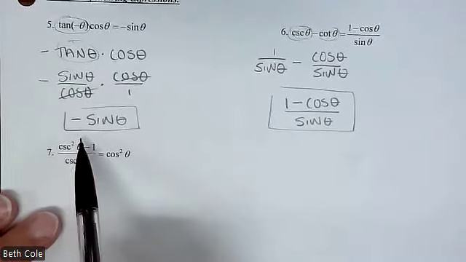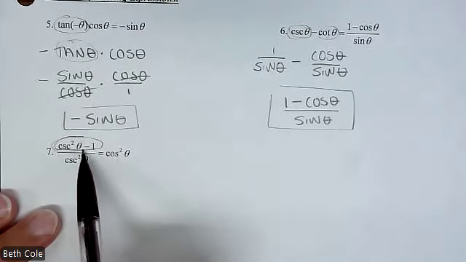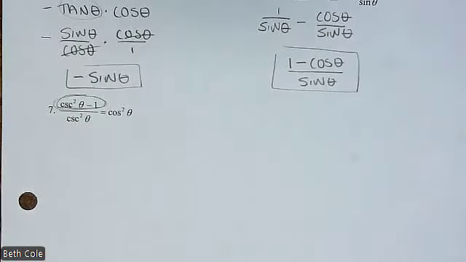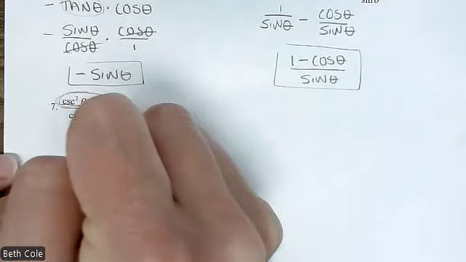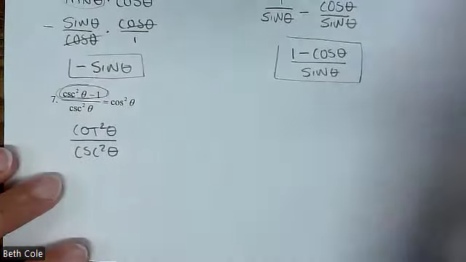All right, I see a bunch of squareds here, so let's look at our Pythagorean ones. I wrote them on the board behind me. They won't be there when you take the quiz, but I wrote them up there for today. We've got cosecant squared minus 1. So that's how they got it. Cosecant squared, if I subtract the 1, you can replace that with what? Yep, cotangent squared. And then it's over cosecant squared. I'm going to just do one thing at a time.